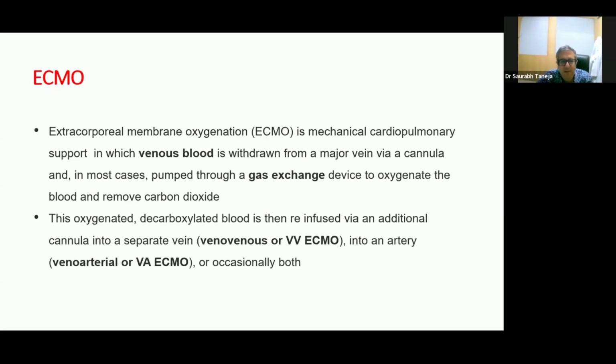So this is what ECMO is. It's extracorporeal membrane oxygenation. It is a mechanical cardiopulmonary support. It is just like a bypass, for the lung. Here what happens, venous blood is drained through a major vein. It is usually taken out through the femoral vein, and there is an oxygenator and a pump, and a temperature control that is maintained while the blood is outside. That is what we mean by extracorporeal, that means outside the body. And then we pump the blood back through the jugular cannula normally. Next.